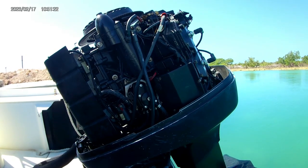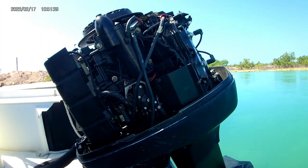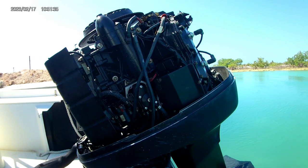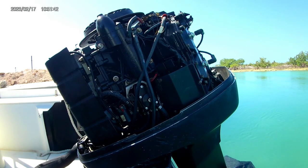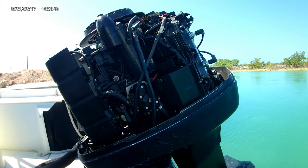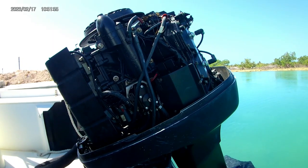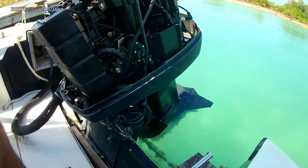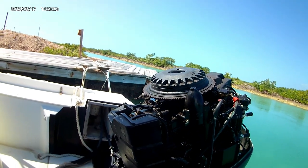So I got basically tired of worrying about it. And this is a conversion. What that does is it just becomes a straight fuel pump. And so now you mix the fuel and oil together when you put it into tanks. So the tanks are full of oil mixed fuel, so you never have to worry about not having oil for your engine. And it's just very simple to do. It's a 50-to-1 mix. So if you put in 50 gallons, you put in a gallon of oil. If you put in 25 gallons, you put in a half a gallon. But that way you never worry about where you're going to burn your engine up. The foot on this engine is new. It's actually only got about an hour on it. But I just don't use this boat much anymore. So this is why it's for sale.